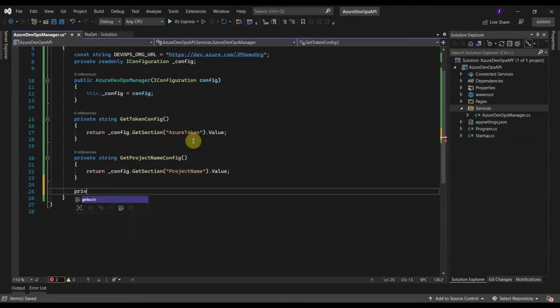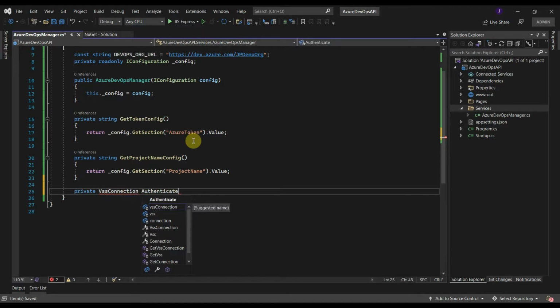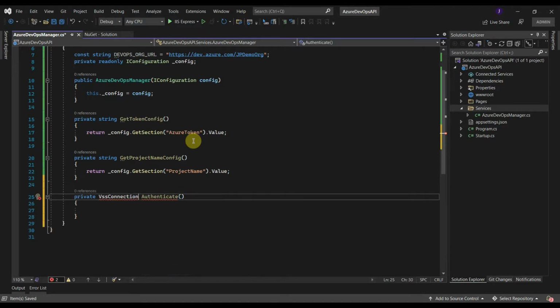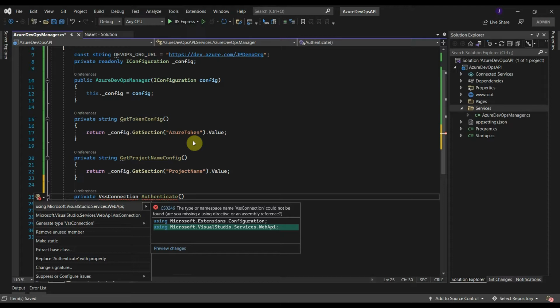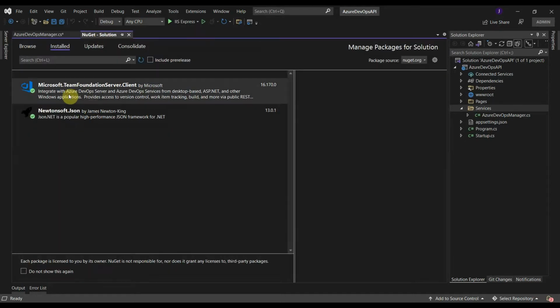Now let's add a method that will authenticate our request to the Azure DevOps APIs. And this will return a VssConnection. To add this, we will import this library. This is coming from the NuGet package that we have added earlier called Microsoft.TeamFoundationServer.Client.